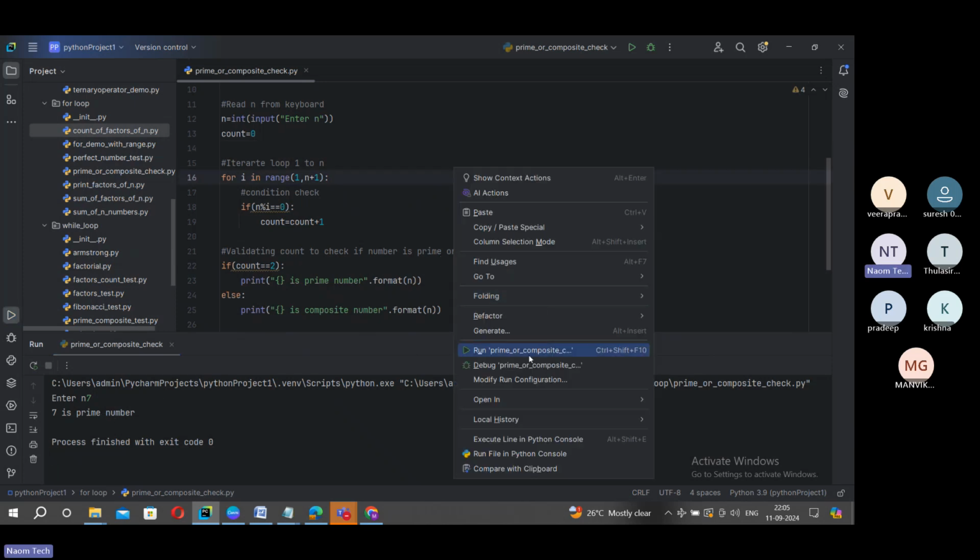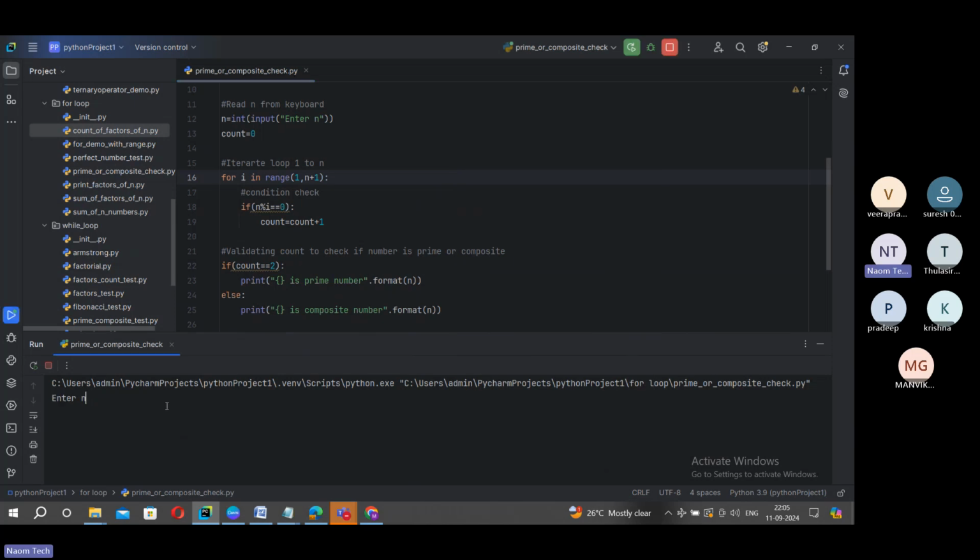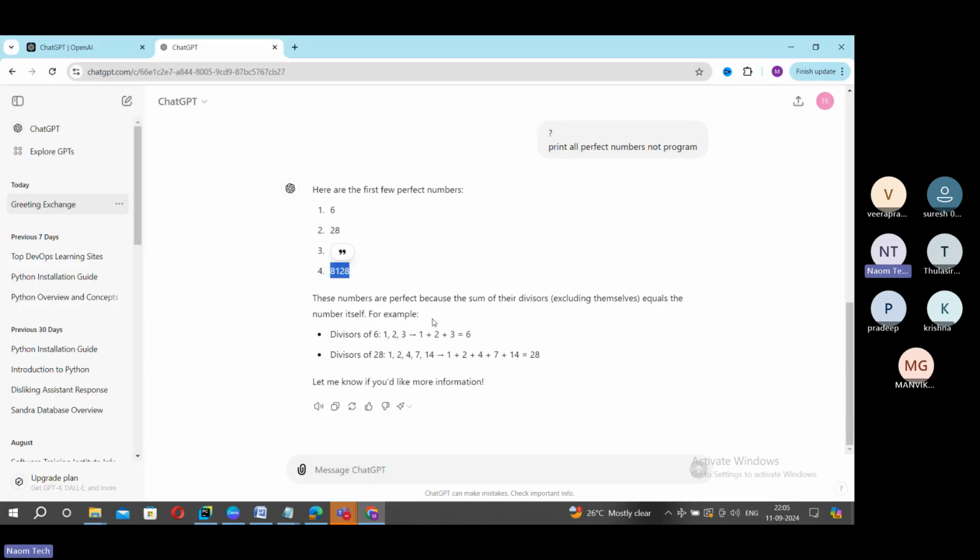Suppose I give the biggest prime; I don't know the biggest prime. Let me ask ChatGPT: print me the first 50 primes.